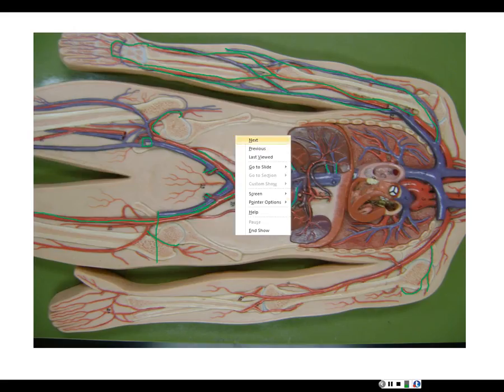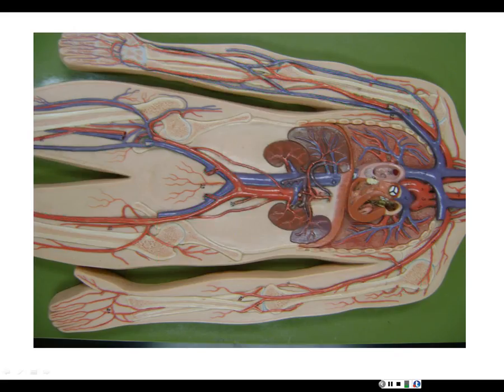The other system I want to highlight on this slide is the hepatic portal system. On the models, the hepatic portal system will always be illustrated as purple. So when we view it against the blue inferior vena cava, we can see that difference in color. I'm going to start over here in the spleen. There is a small purple vessel leaving the spleen called the splenic vein.